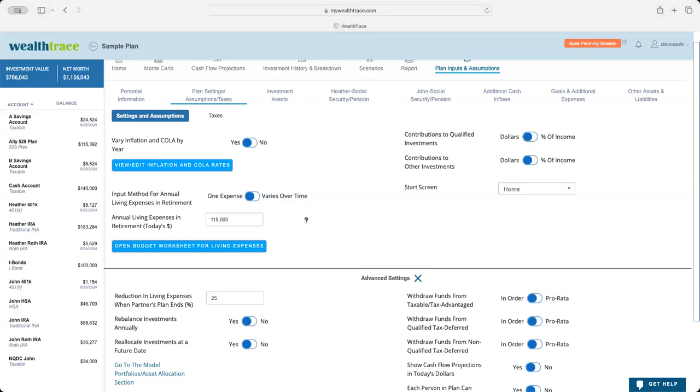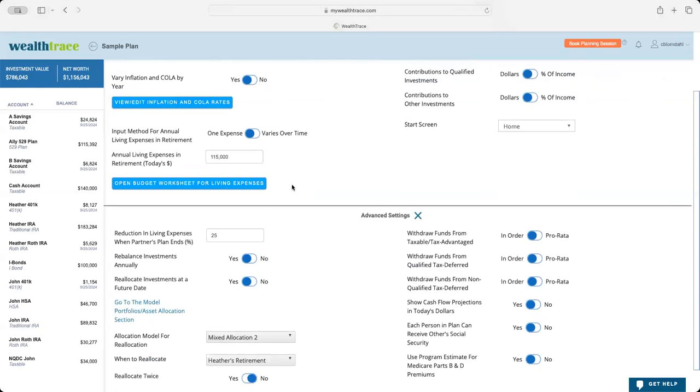So back to living expenses. Your annual living expenses should include the typical monthly expenses that you have, such as household bills, groceries, gas, utility bills, things like that. Larger expenses, such as a mortgage payment, like I just mentioned, car payments, annual vacations, should be added in the goals and additional expenses section, which I will show you later. You should also leave out any income or investment taxes, since the software will deduct those for you.